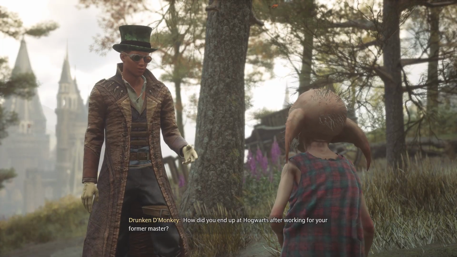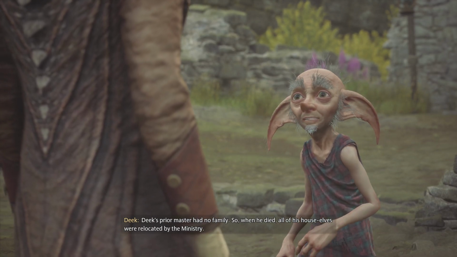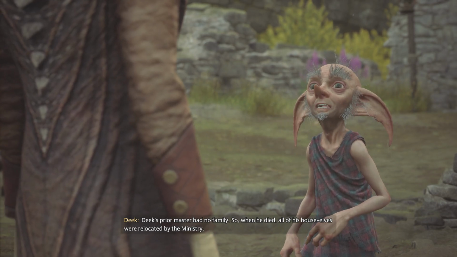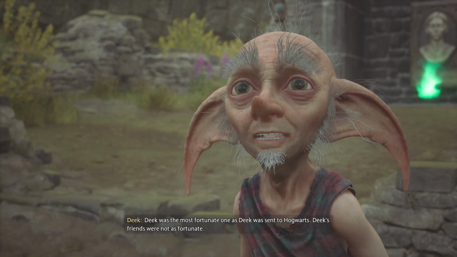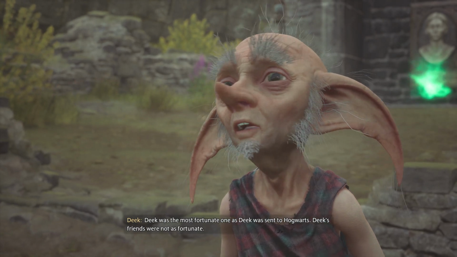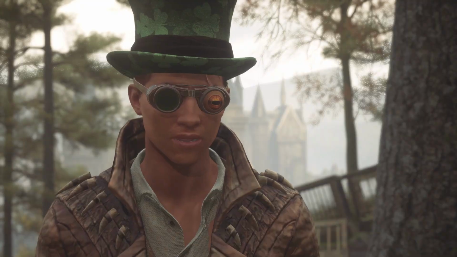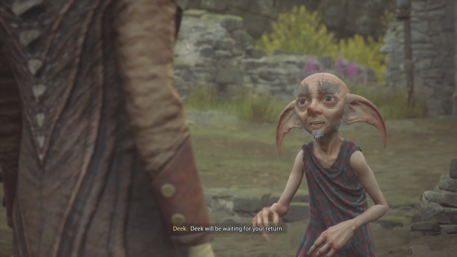How did you end up at Hogwarts after working for your former master? Deek's prior master had no family, so when he died, all of his house elves were relocated by the Ministry. Deek was the most fortunate one, as Deek was sent to Hogwarts. Deek's friends were not as fortunate. I shall go and find a mooncalf then. Deek will be waiting for your return.